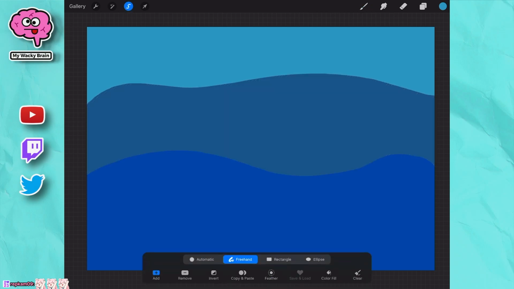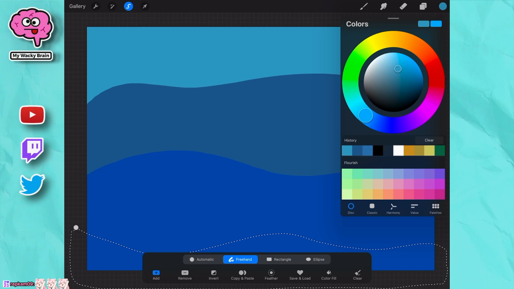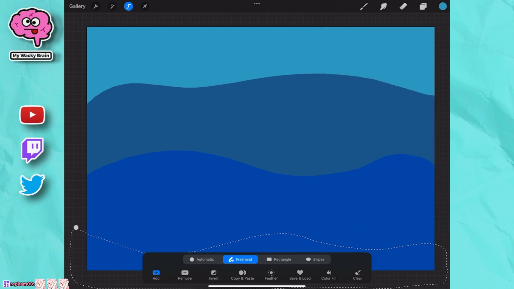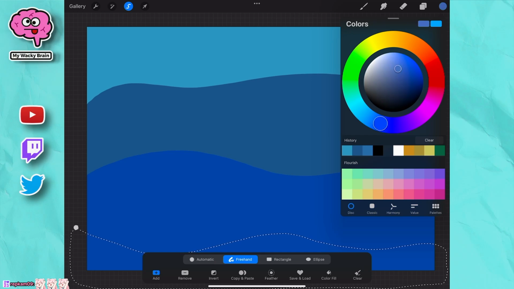So, just kind of that. The very dark one. Okay, it doesn't let me select it.